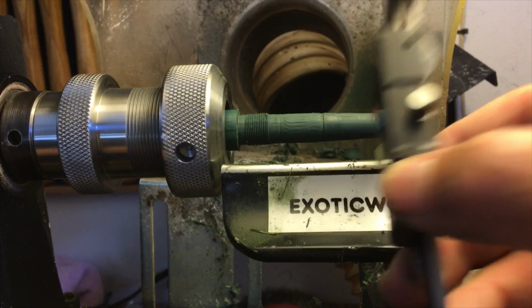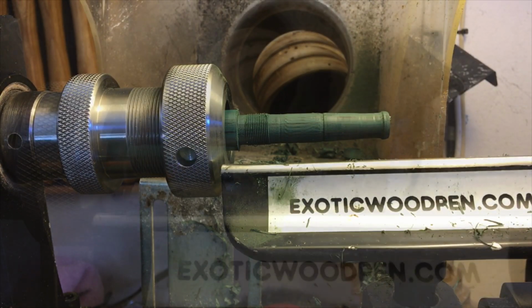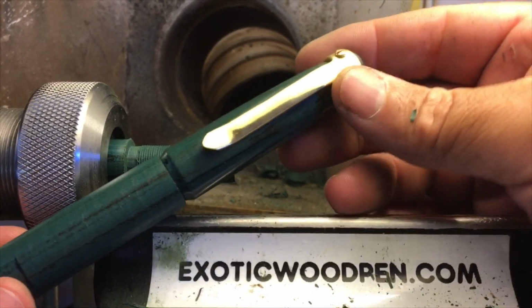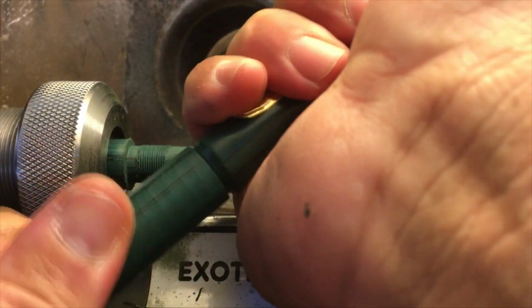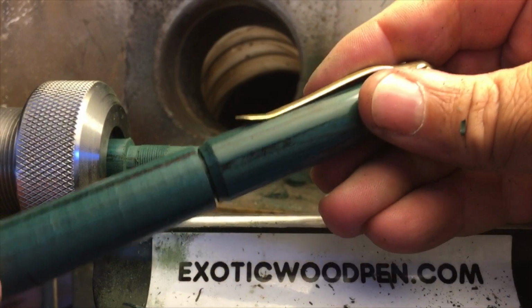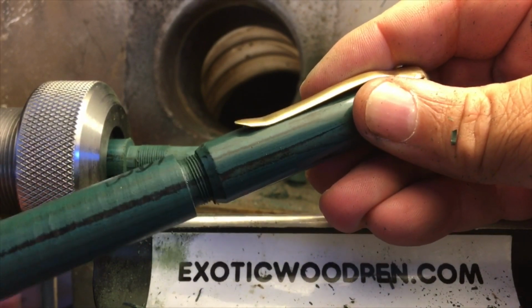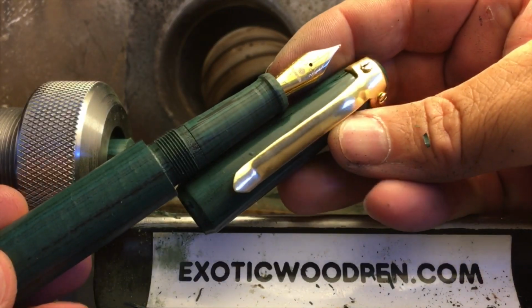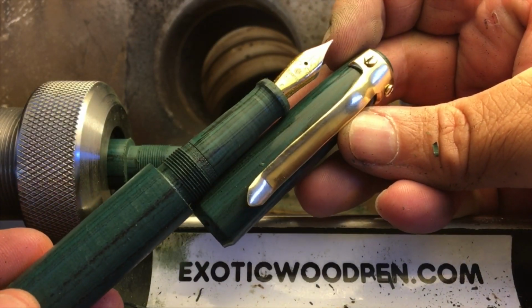It shouldn't be hitting anything. Okay. So that's what that looks like with it on. And you can see how that would fit inside like that.